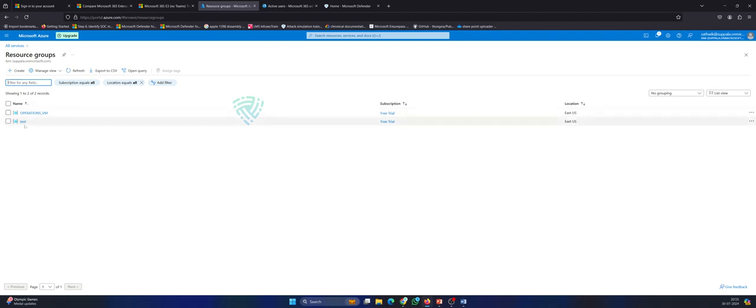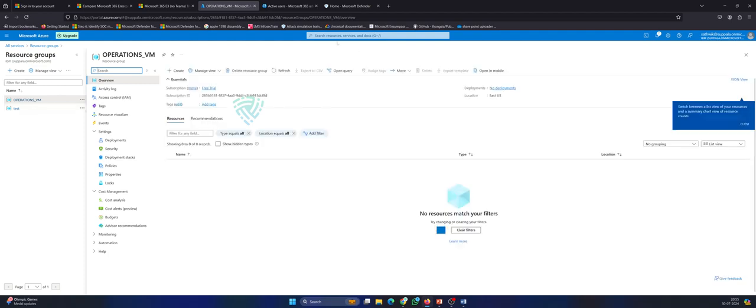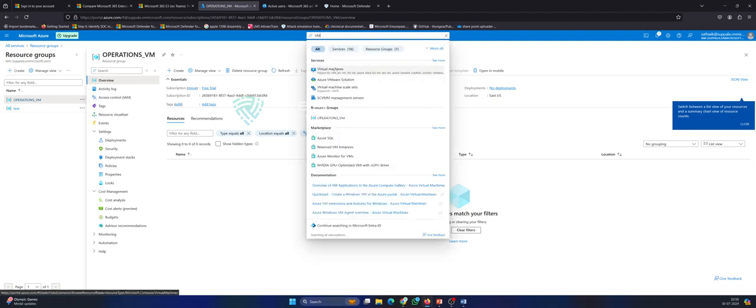Earlier I created a test, and now I created the operations VM. Inside it I can now create whatever I want. Let's say I want to create a VM, I can create it here under virtual machines. Or let's say Azure SQL, one web portal, one container, everything I can create from here.